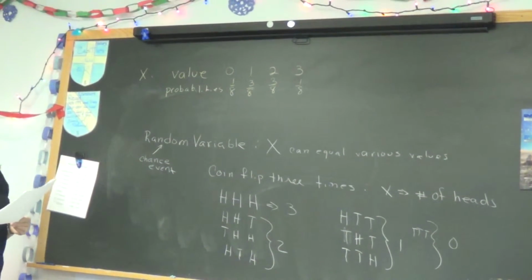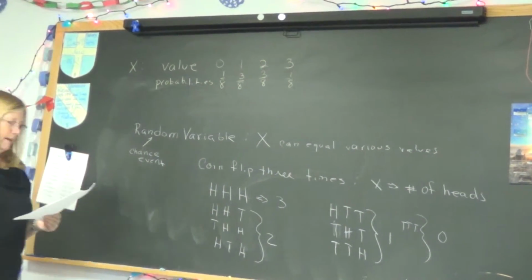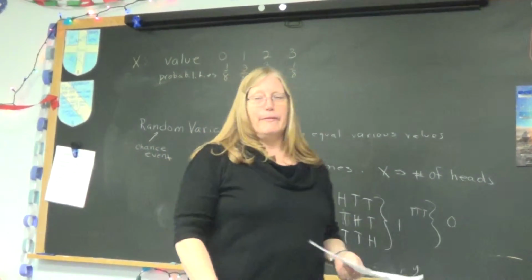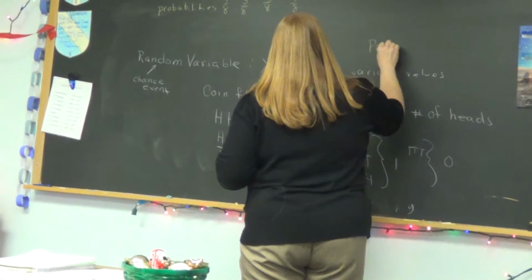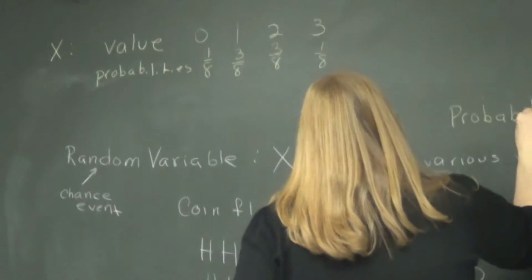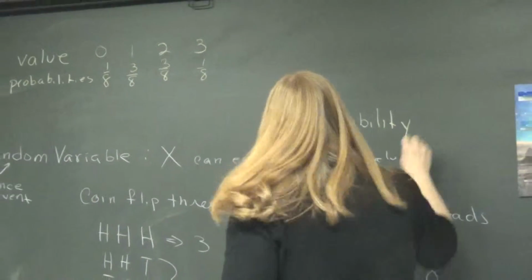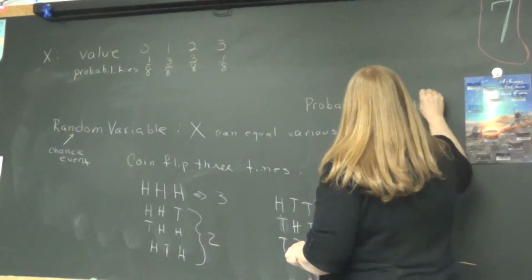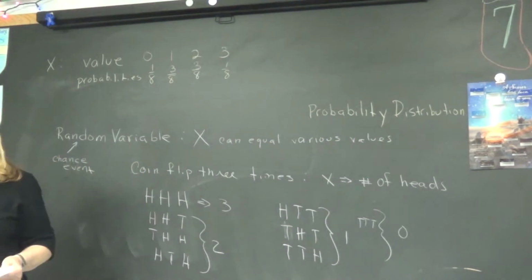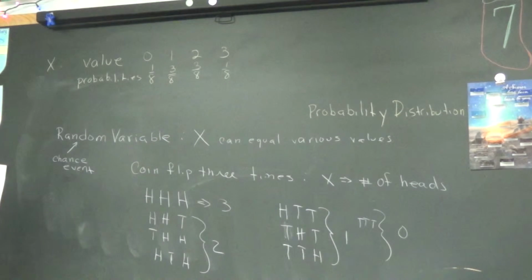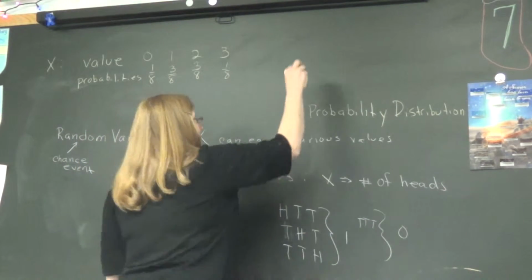So it does pass. So what we have here is a chart of a random variable. We are going to change that now to an old dear friend of ours called a histogram. When we change it to a histogram, we no longer call it a histogram. Of course not. Why would we do that? We're going to call it a probability distribution. But all it is is a histogram. So we're going to change this chart into a histogram. That's what your problems will be like today. You'll be given this and asked to do this. So make sure you watch and see how it's done.